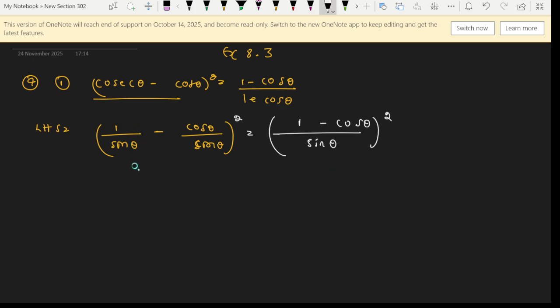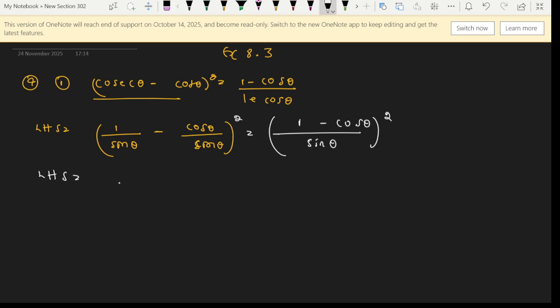That is 1 by sin theta minus cos theta divided by sin theta. So the LHS will be, I took the LCM, sin theta. So sin theta gets cancelled, and we are left with 1. Again sin theta gets cancelled, so cos theta as it is. If you have confusion in addition and subtraction of fractions, recap it, like 1 by 2 minus 3 by 4: take the LCM and solve it, and you will get a better idea.